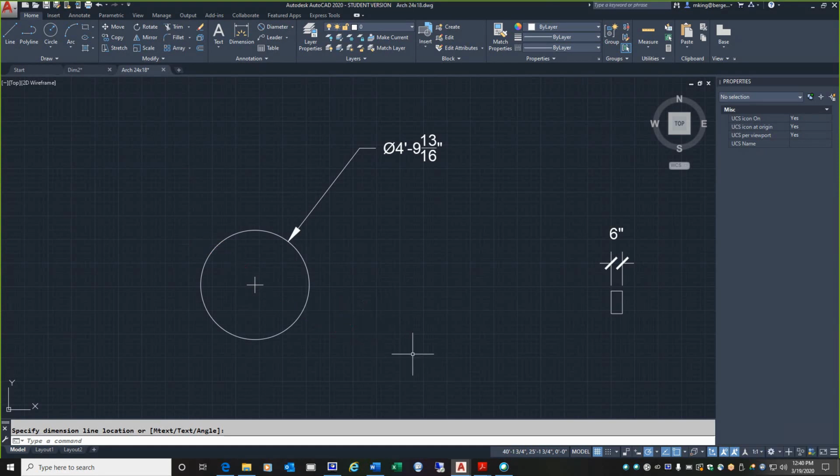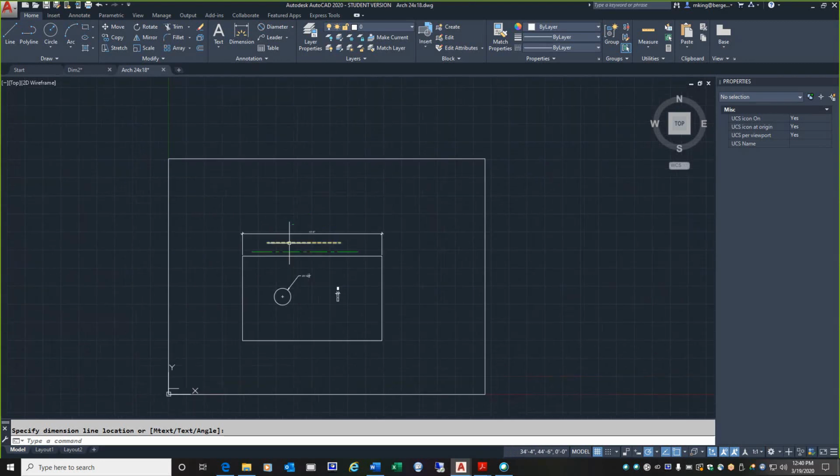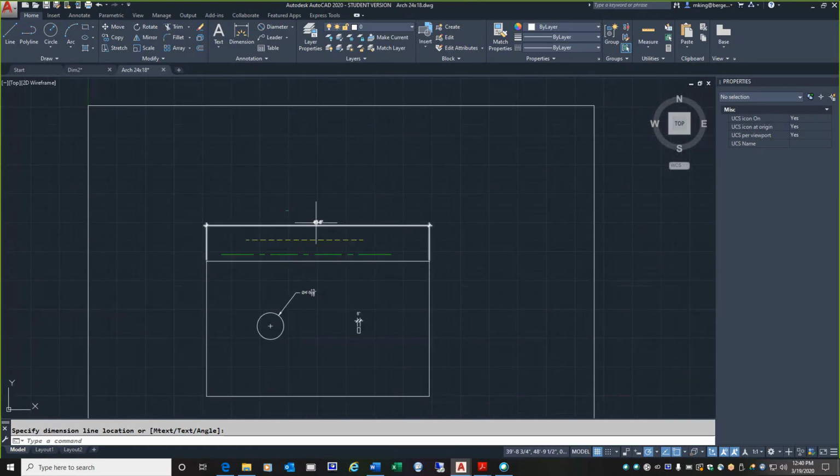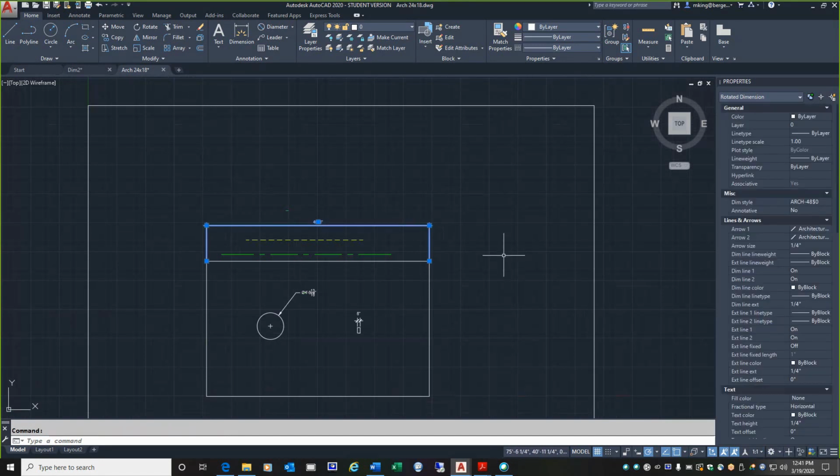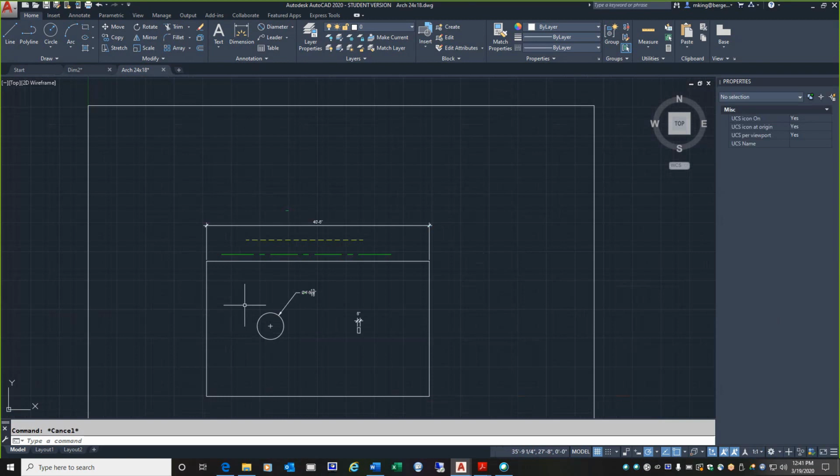So by making that child style called linear, we made sure that the tick marks and the number above the line were only for linear dimensions. Anything that you click with linear is going to look like that. Anything you click with diameter or radius is going to go back to this one, which is much more important. Hope you understood that, but that's a very valuable part of your dimension style: isolating specific categories of dimension to behave differently than the main category.